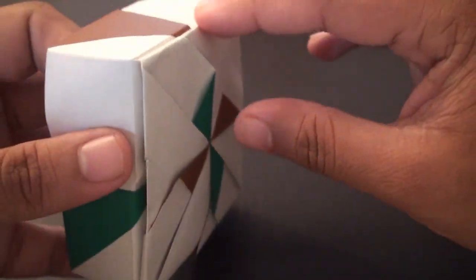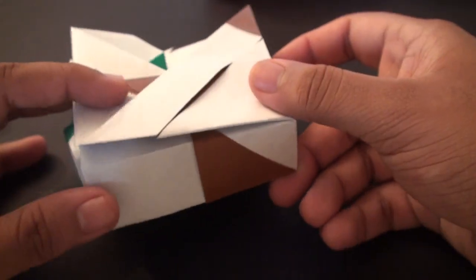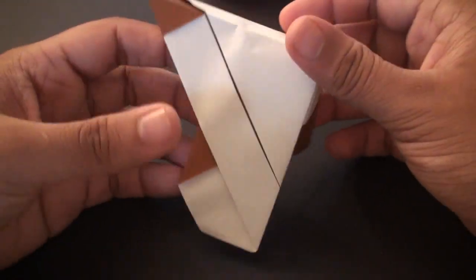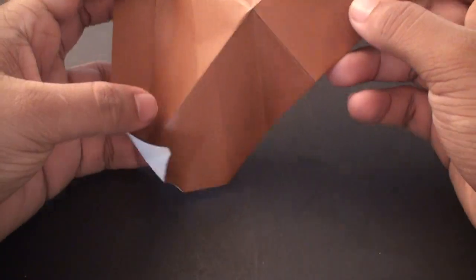Basically what I'm using is a 6-inch by 6-inch square sheet of origami paper. But any square sheet of paper will do. It can even be printing paper. But all of them have to be the same size. And same goes for the lid. If you want to find out how to make the lid, you can check out my earlier video.